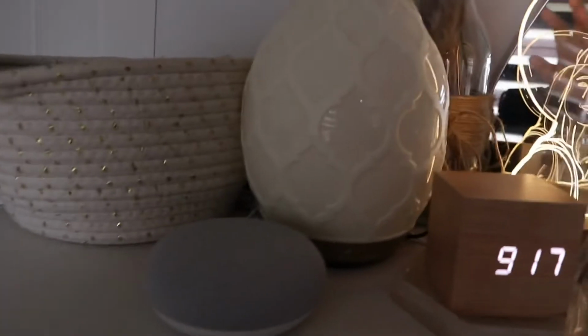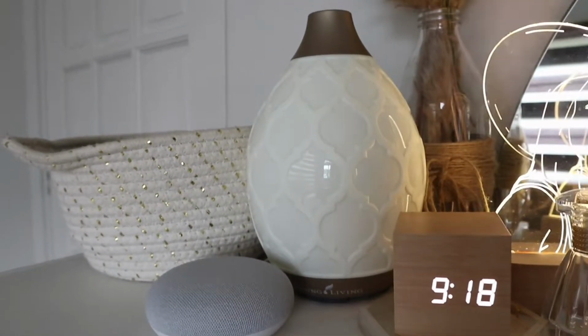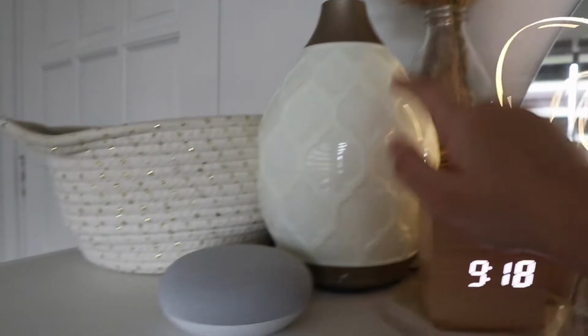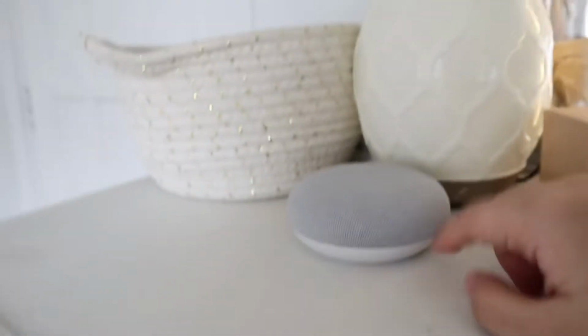And then, this one is a Young Living Diffuser. So, super na ROI ko na to. Every time na nasa stress ako or gusto ko na maganda yung room ko, binubuksan ko lang to. And now, this is one of my additions to my room na super na happy ako.